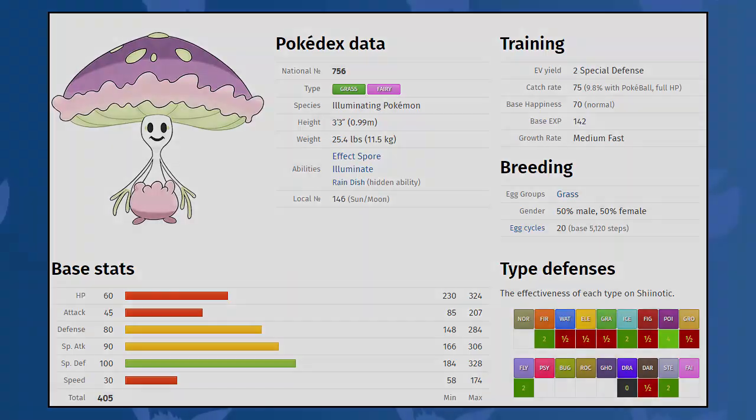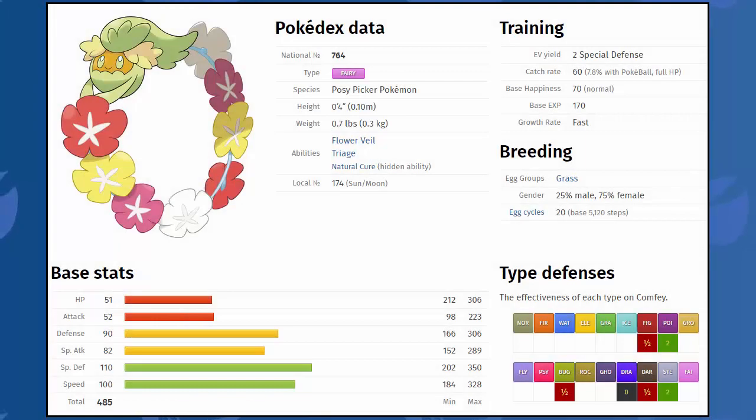Anyway, next we have Comfey, who is just a pure fairy type Pokemon, gets the abilities Natural Cure, Flower Veil, and Triage. Triage increases the priority of restorative moves such as Recover, so very, very nice in that way. So you can be healing quite a lot with this Pokemon. Has a stat total of 485. It doesn't look super strong, but it is. It has 51 HP, which is poor, 52 physical attack, 90 physical defense, 82 special attack, 110 special defense, and 100 speed. So very, very fast actually, and it's got nice defenses and hits nicely on the special side of things as well.